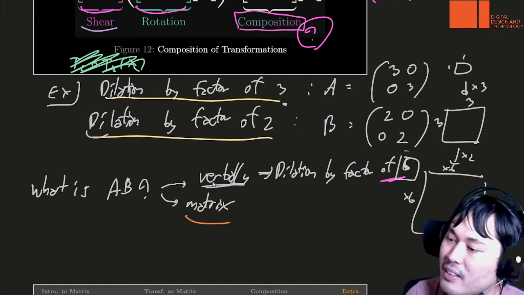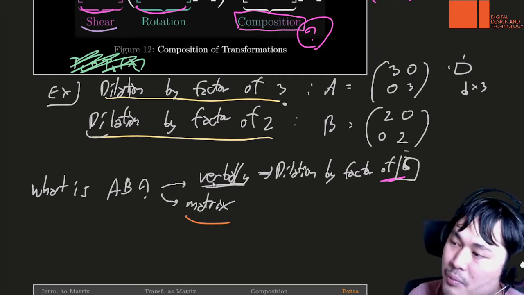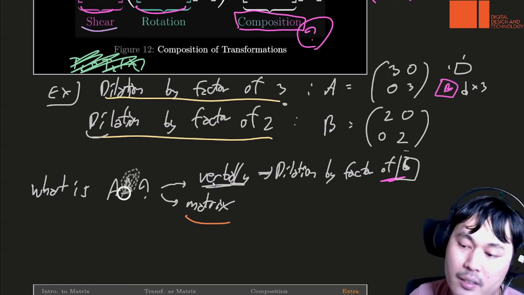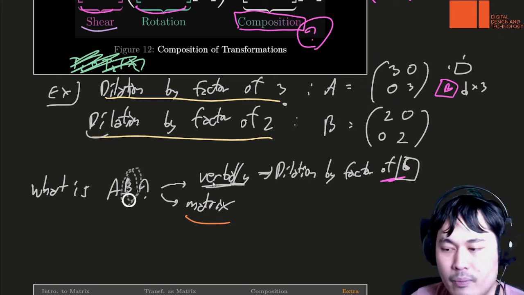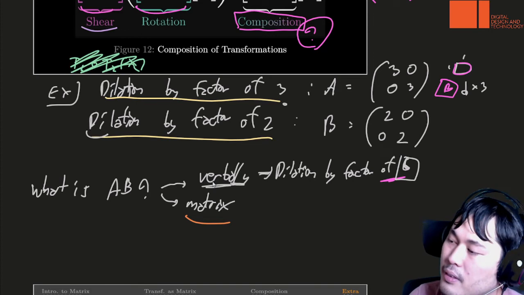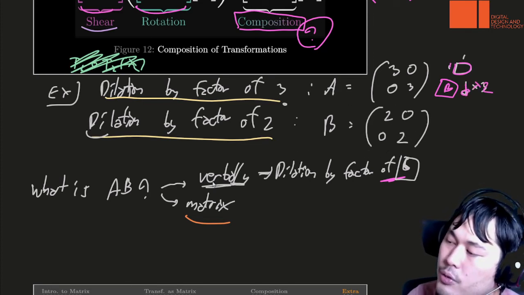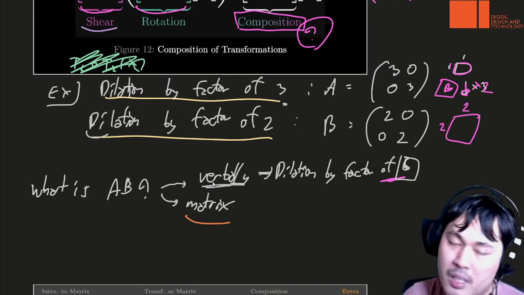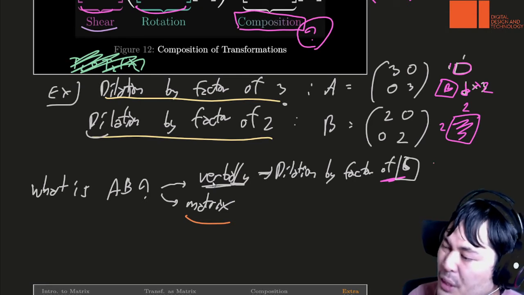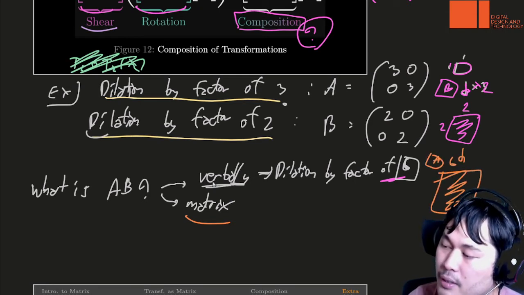A times B, now I should fix that instead. So A times B means we do the B first. Like we perform the second, or the right, operation first. So if you have a box and you transform it by B, that means we increase the size by 2. So now it becomes a box that has length 2. And then if we repeat that, but using the A, then we have a box that has length 6.